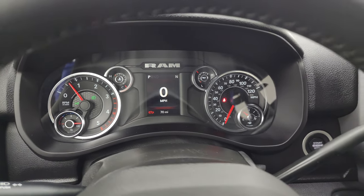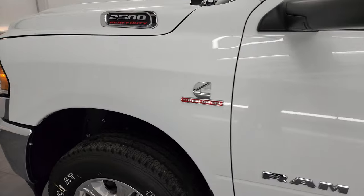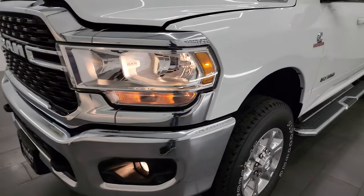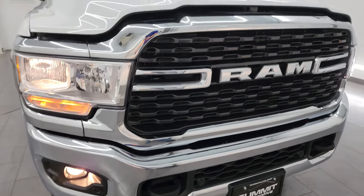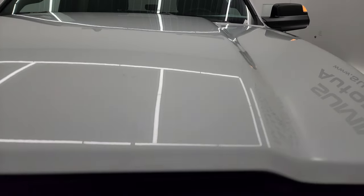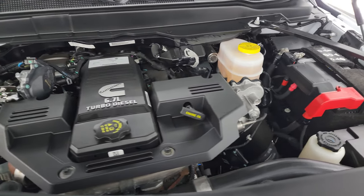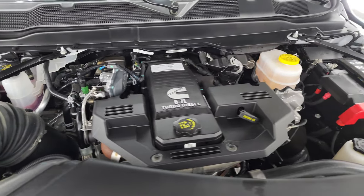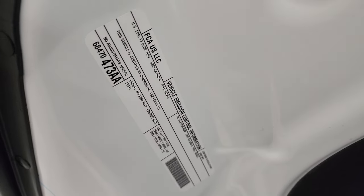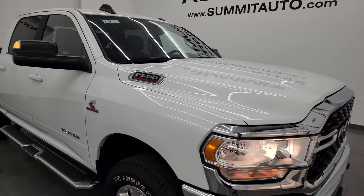No check engine lights or anything like that. I would personally like to thank you for checking out the video today. Hopefully from this HD video you've been able to verify the quality, condition, options, and cleanliness on this truck inside and out — only 70 miles on it, basically a new vehicle. Under the hood we have the 6.7 liter Cummins diesel engine. Engine bay is very clean, runs very smooth. This truck has been fully safetied and inspected, has a fresh oil and filter change, all fluids checked and topped off — 100% ready to go. There is the emissions sticker, and I would highly recommend this truck from a quality and condition standpoint.